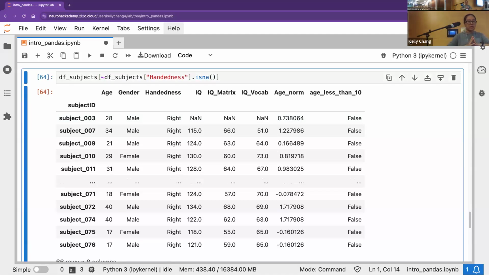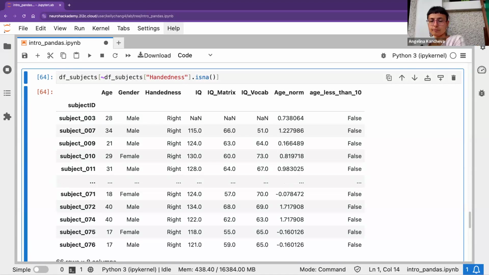And now we have this subset of df_subjects. If I assign it to be a variable like df_subjects_no_nans, I'll be able to do this first, and then I'll merge on my second data frame. At least that's how I would do it. Right. I believe there are arguments that say like drop NaNs or something like that, but I tend to like to be a bit more explicit.